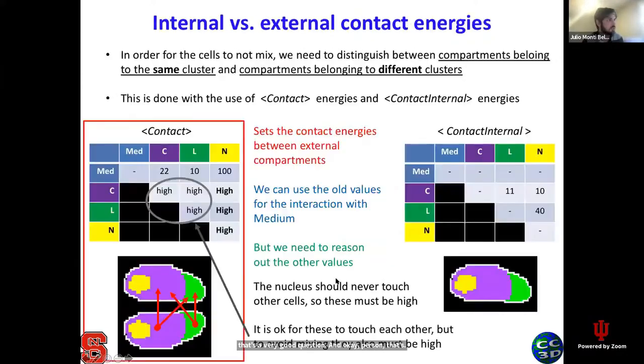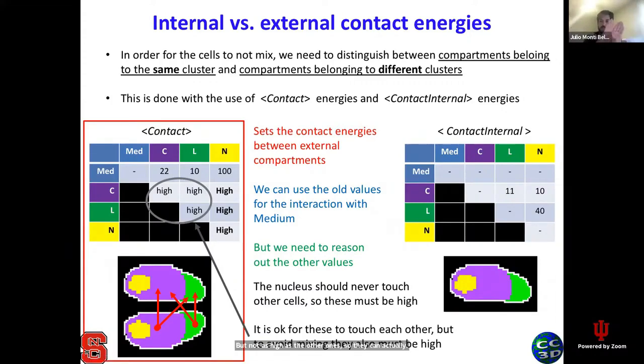In the case that I want my cells to not really mix with one another, but to move away as independent entities, I usually choose those to be high, but not as high as the other ones. So they can eventually touch each other, but they're going to separate right away.